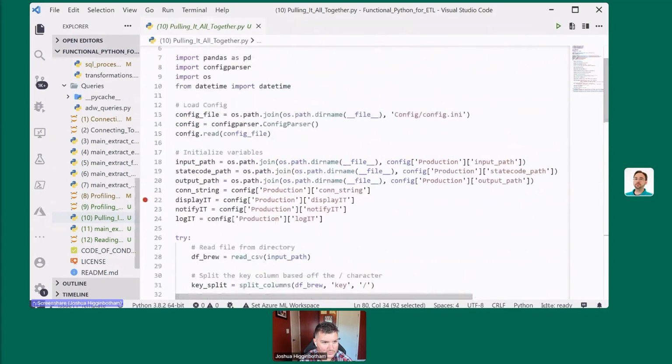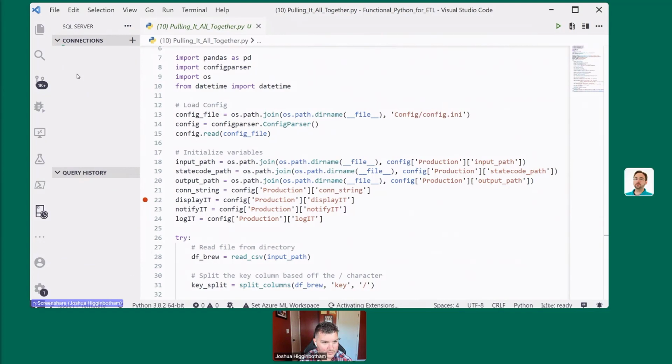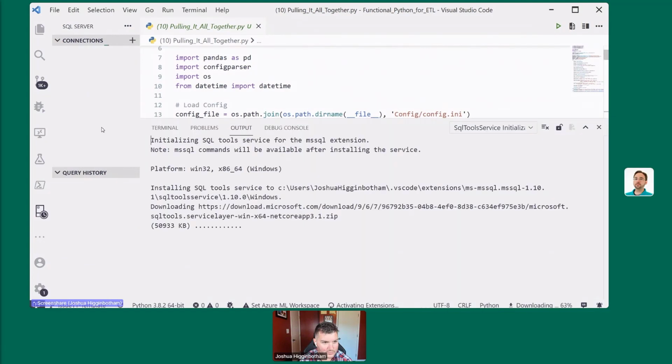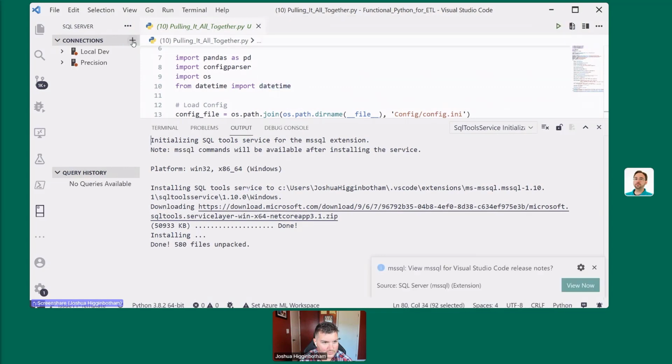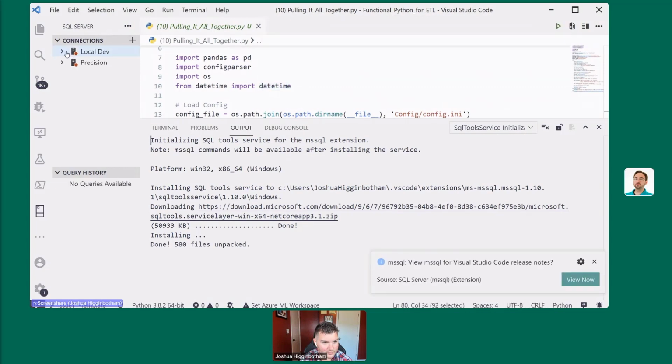So if I go to, let's see, do I have that extension? Nope, I don't have it. Let's see. Cool.